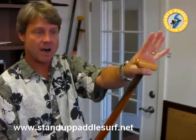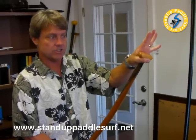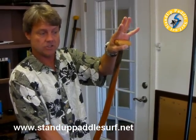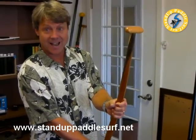Todd, when I'm noticing you paddling, your top arm looks like your thumb is actually up, like you're holding a gun, kind of. So what's up with that? Well, when I'm paddling, the reason you switch sides is so that you can rest some muscles and work other muscles and give them breaks here and there. Same holds true with your hand. When you're pulling really hard, you're going to have a hard grip, right? And so when I'm holding the top of the palm grip, most of my force on the grip is with my thumb. I try to rest my fingers. Now, when I go to hold the shaft, I relax the thumb and put all the pressure on my fingers.